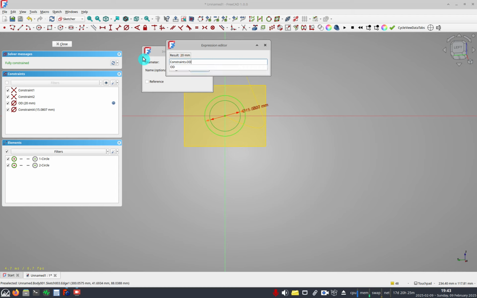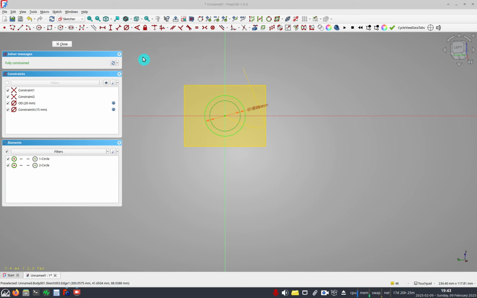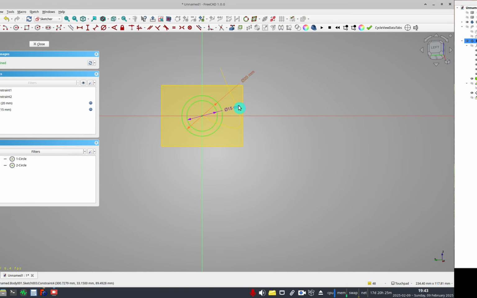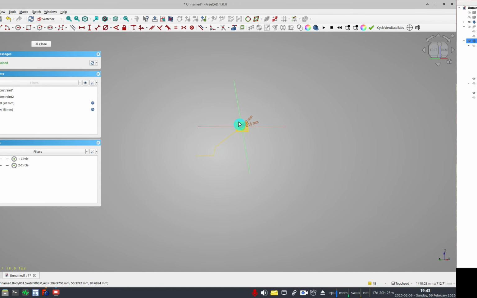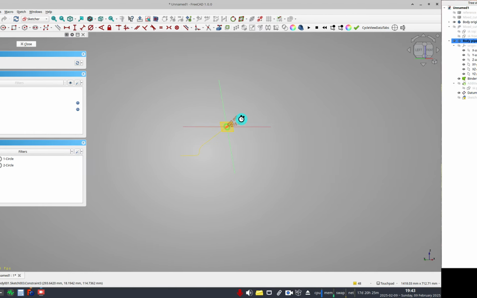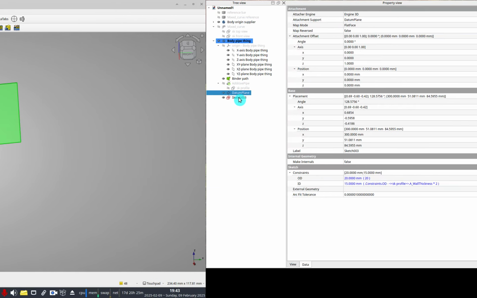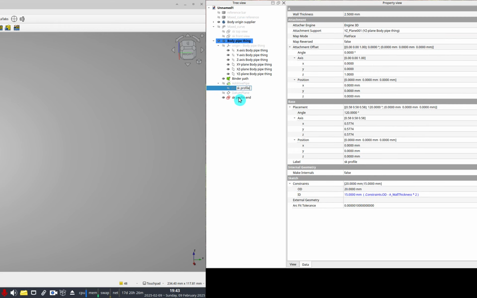Constraints dot this one's OD minus profile original wall thickness times 2. Yeah. ID. Okay, so the result there is that they share information. I'm going to hide that, call it profile end. This should have been the start.